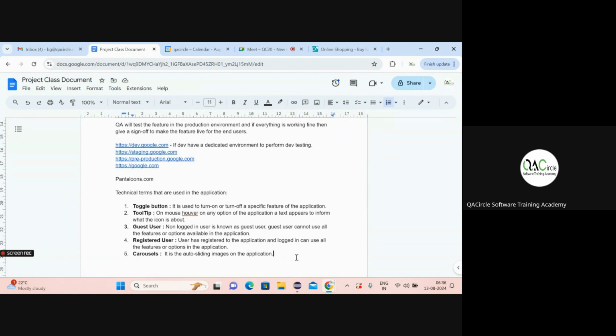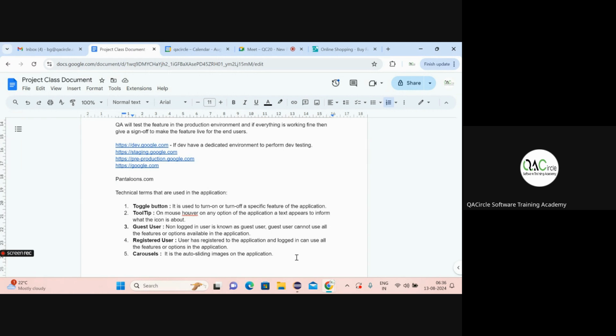Okay. So yesterday we started understanding the pantaloons.com application, wherein we started understanding what exactly the Pantaloons application is and what the select products are that we can purchase through the Pantaloons application.